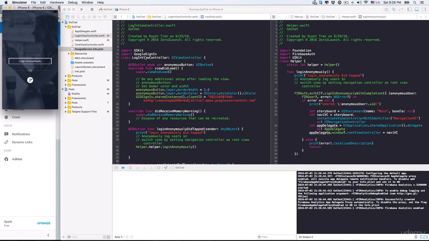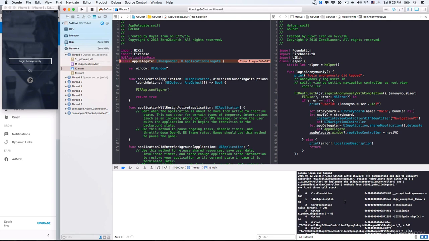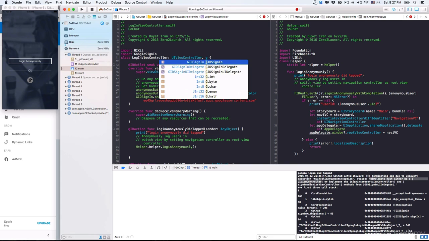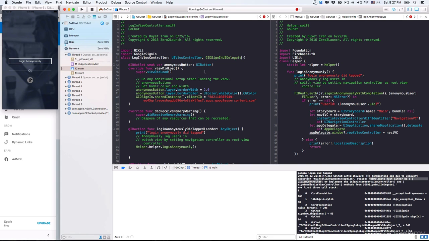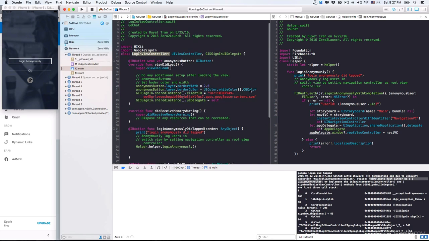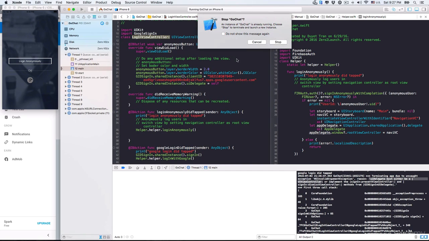All right, here's our app. Google login, there's an error. It kind of says GIDSignIn needs something to display the UI for users to input their Google accounts. So we'll let the login view controller declare it'll take care of that by letting it adopt GIDSignInUIDelegate. Then in viewDidLoad, we let GIDSignIn know that the login view controller is going to display the Google login UI. Self is simply our login view controller. You can also present a new view controller instead of using the login view controller.